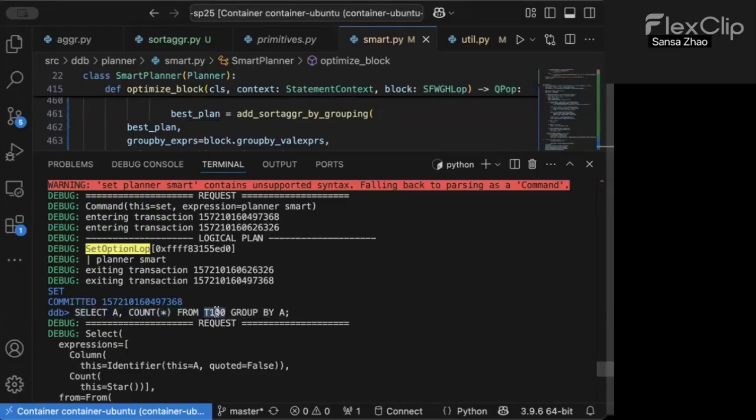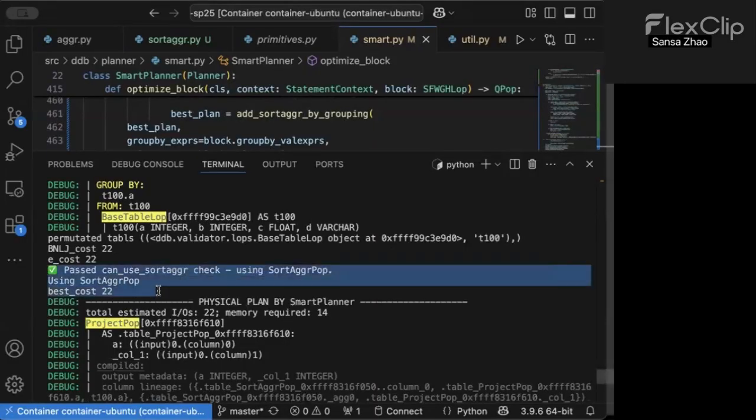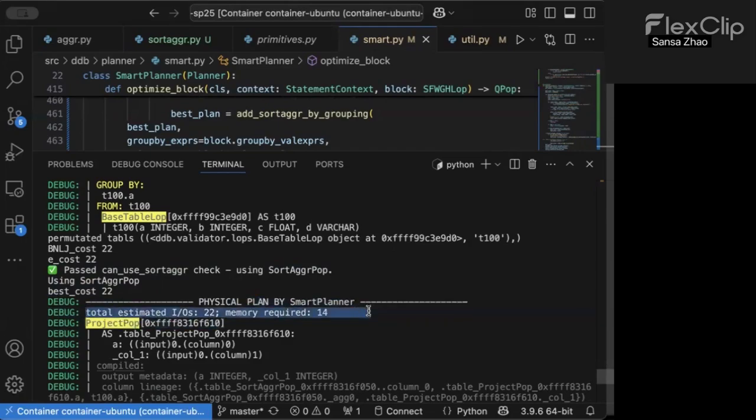The table is from milestone 4, but here we just test it with a simple group by clause. As we can see here, we are successfully triggering the SortAggPop, and the physical plan has an estimated IO cost of around 22.